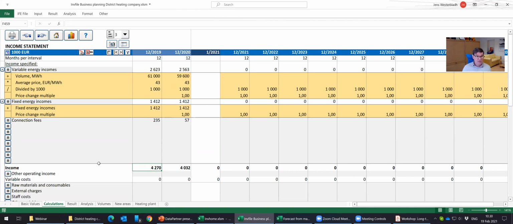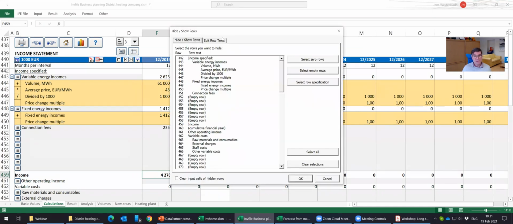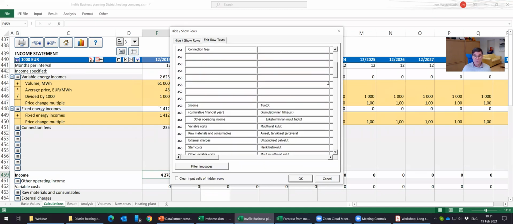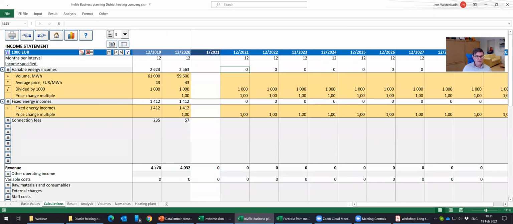And by the way, please also remember that you can rename rows. If I want to call it net sales or turnover or revenue, I just go in here, top left in this blue button, and I edit row text. This is available on all these screens, so you don't need to settle with what we call rows. You can always rename them. Let's call it revenue this time, just as an example.